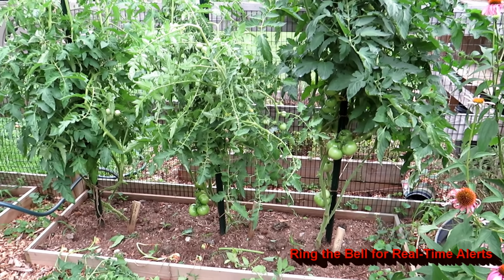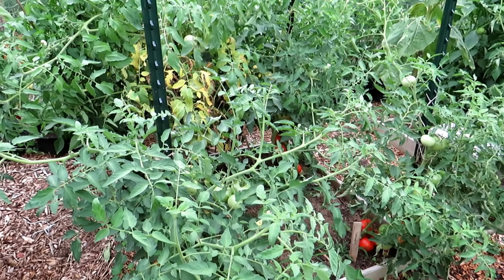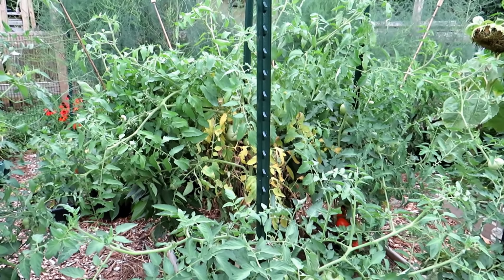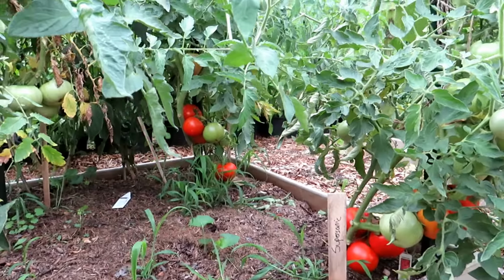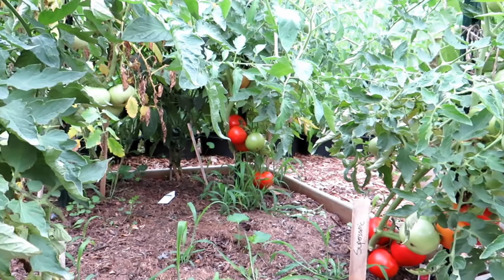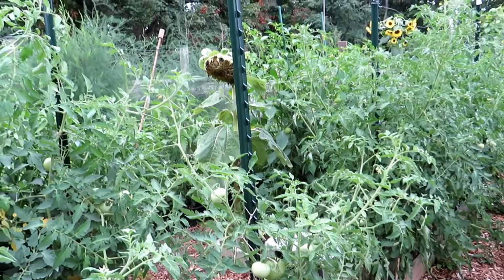Okay, let's go over to that final section. So the tomatoes I just pruned were my second wave of tomatoes. That's why there's nothing ripe on there. These were the first tomatoes that I put out. There are 4 right here. A lot of tomatoes to harvest. You can see them all in there, some yellow ones. So I'm going to harvest the tomatoes first, and then I'm going to get to just tying the tomatoes up again.